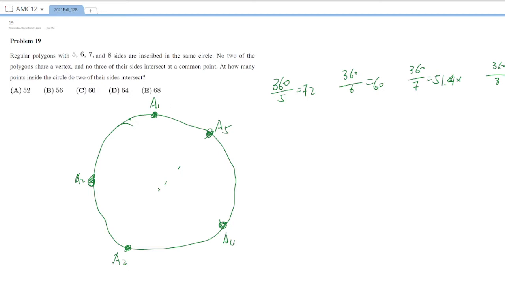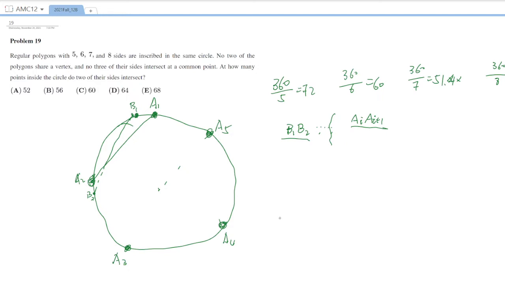Now let me connect A1, A2. And let's see the 6. Basically, we can see the iterative way like this. If we have the hexagon, for example, this is a hexagon, we call it B1, B2, up to B6. I want to analyze how many of B1, B2, and so on can intersect with Ai, Ai plus 1.